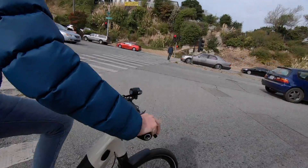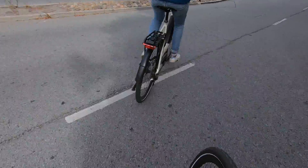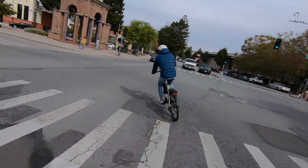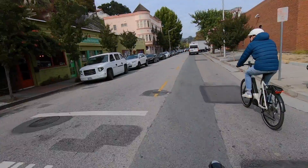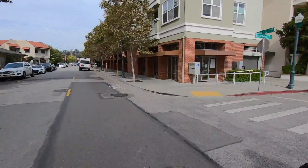Something we were talking about earlier that's really nice on the T10 Plus when you get that extra speed — you can really keep up with traffic. Sometimes it's not as safe to ride in the bike lane on the side of the road; it's a little bit safer to just get in the lane and ride with traffic. When you're in those 25-to-35 mile per hour speed zones, you can really do that easily on this bike.